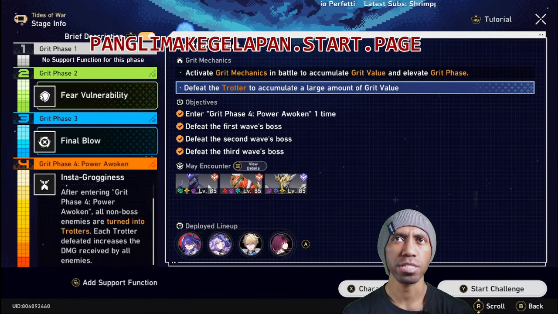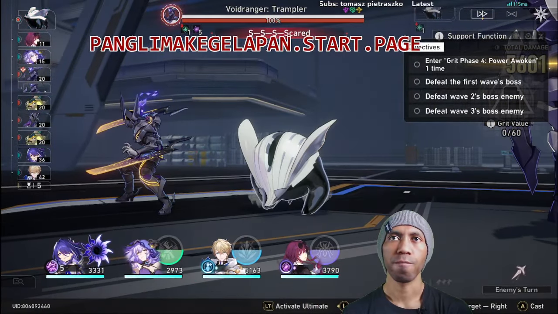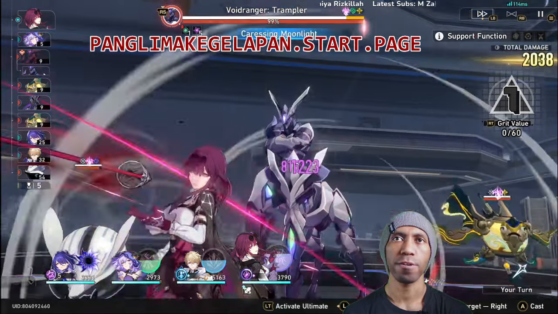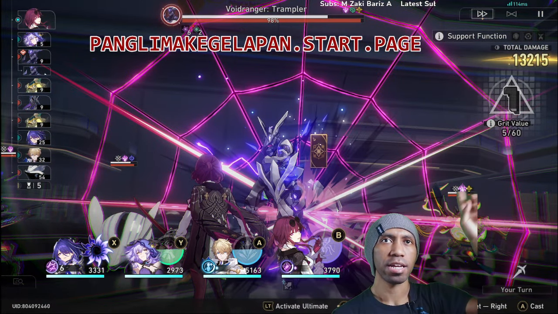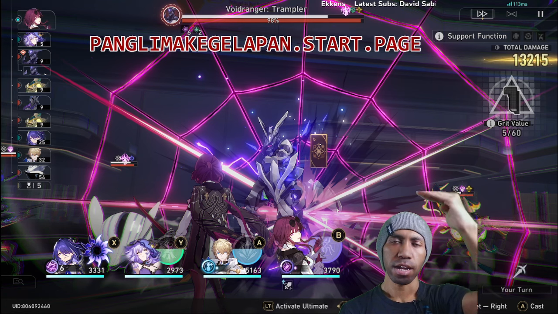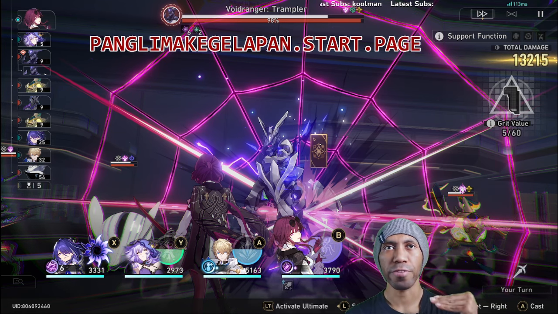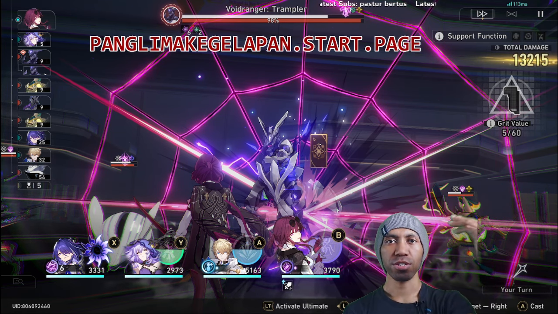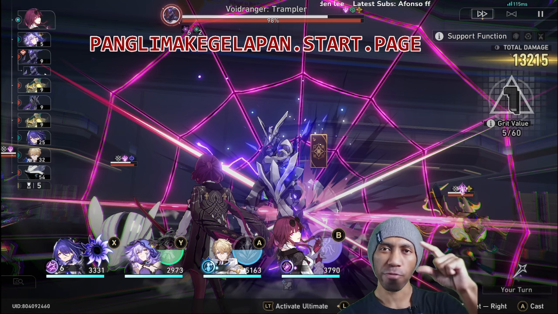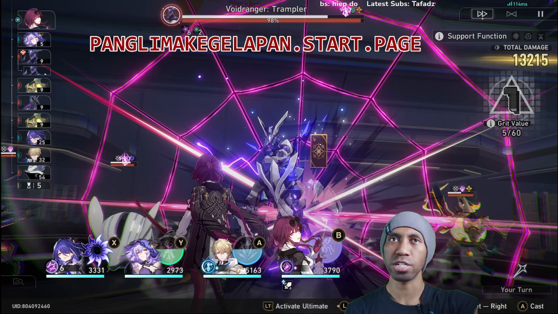I think I already talked about it, so let's jump into the game. There you go, Arcane to the Trotter. So in here, I will just focus on the boss. You can see up there, there is a grid. I forget what it's called, the tier, like a grid phase. There's one, and when we fill the number with our attack, it's going to change to 2, 3, and 4. Underneath that, there is a grid value. If the grid value reaches 60, it's going to change from grid phase 1 to grid phase 2, and so on.